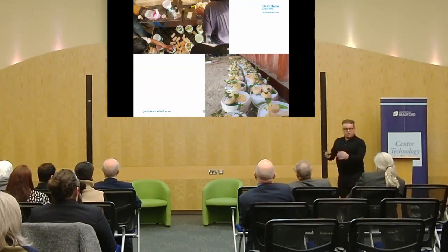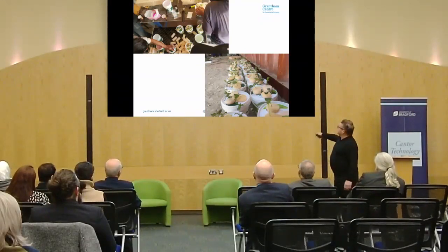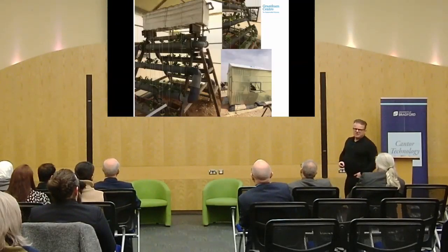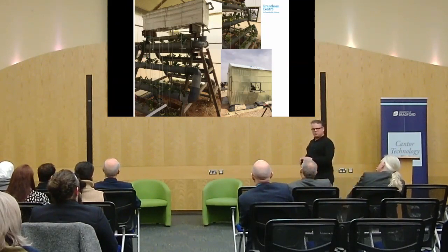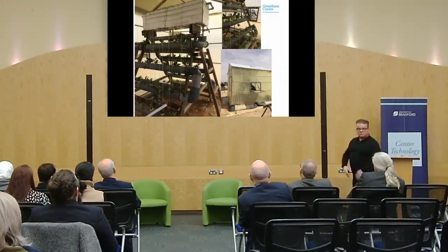So now we know we can do it safe. Out we go to Za'atari again. And the first thing we got going was cutting pieces of foam out and putting seedlings in yogurt pots. The second time we went, they'd already built this. No prompting, no word whatsoever. Someone had searched online and found a design. This is recycled large tent pole, recycled drain pipe, bits of polyurethane foam, smaller tent poles, a bit of UNHCR tent on the top, and they're away. We're at the races. Just amazing.